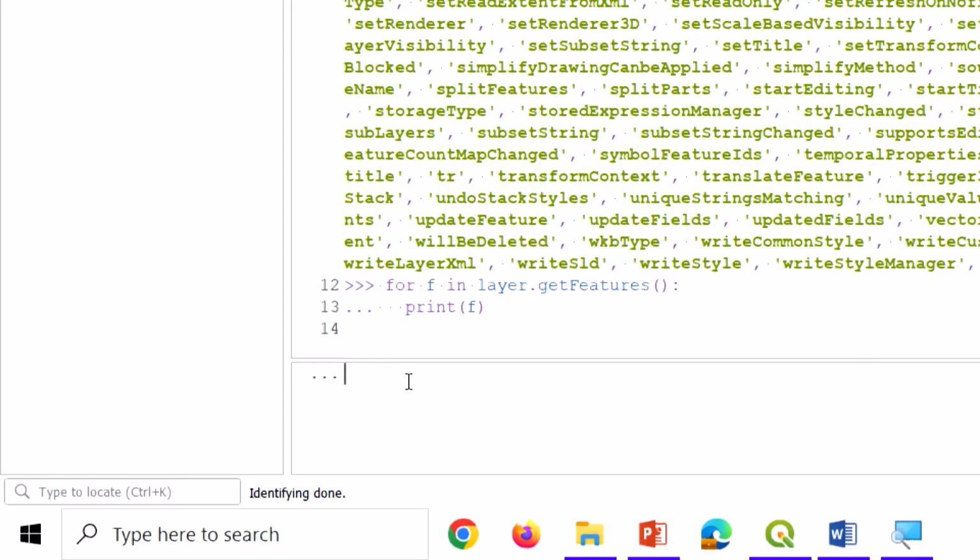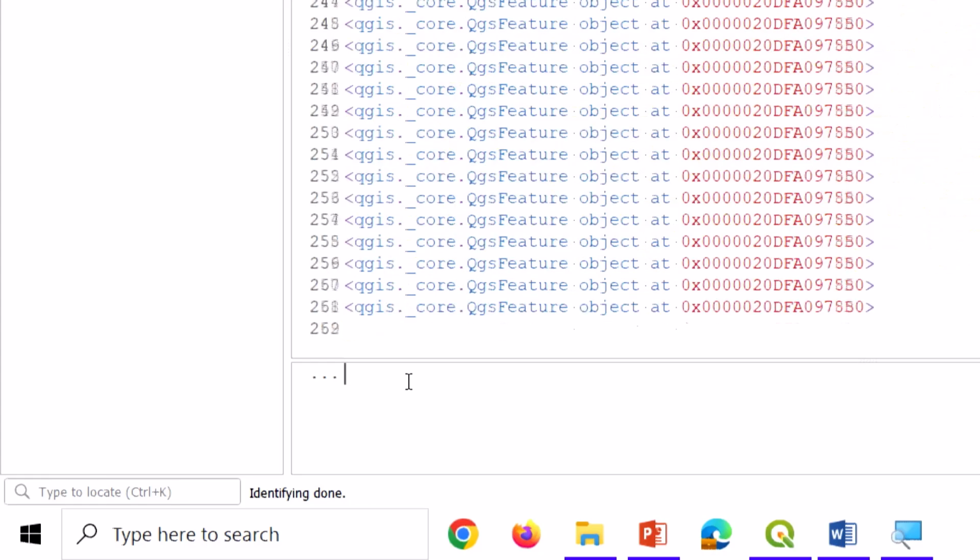That's it. Now I want to run this code. So I just press enter again and you will see it will happen for 814 times. It will select one object and just print this thing here, QGIS feature object at some memory location. Okay, so it is just iterating through each of these points. Not very useful, but this helps me write my second line, which is for each of my points, I want to get the geometry. I want to get the x and y.